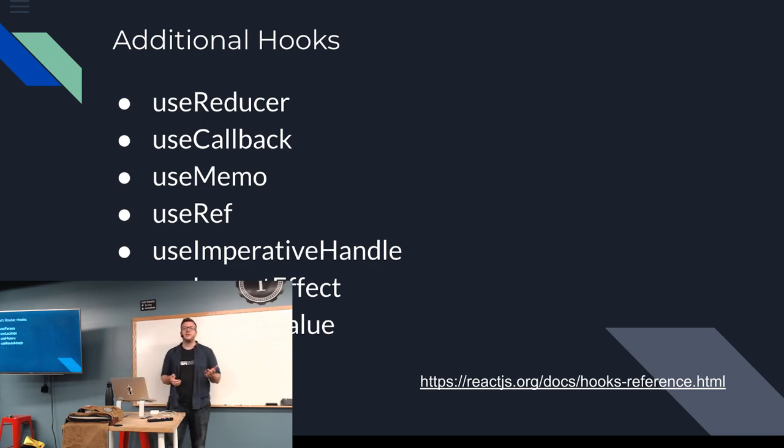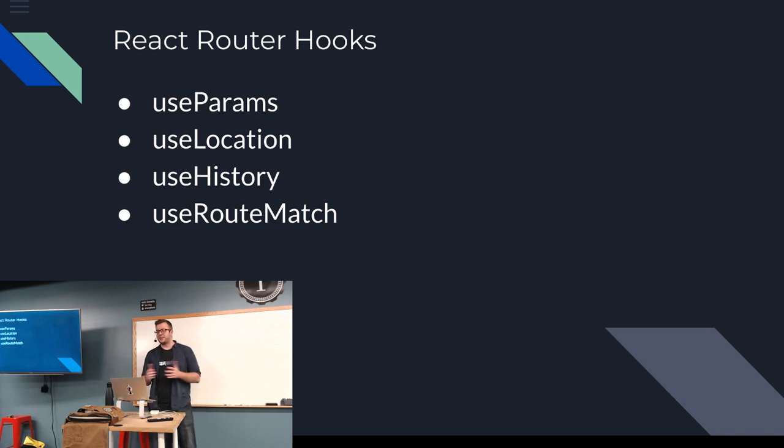Another thing that actually just came out is React Router hooks. I'm also not going to deep dive into this, but just give you a real basic example of each one. useParams gives you access to the params of a particular route. The useLocation hook returns the location object, which contains the pathname, search, hash, key, and state properties for the current location. useHistory gives access to the history object, which helps us navigate or change routes. And useRouteMatch gives us a way to access the match object if you have a route that's not inside the Switch.